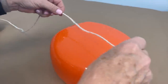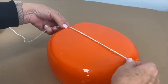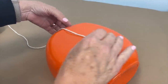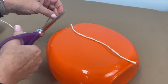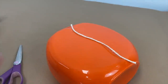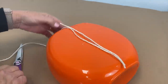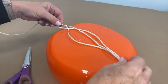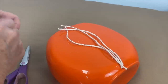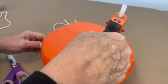I'm going to cut some strings that are the right length and glue them to kind of give our pumpkin some depth. In some places I might even use two together. I'm going to cut several of these — I can always trim the ends off later. I'd rather make them a little extra long. And I'm going to hot glue those to our Tide Pods container.